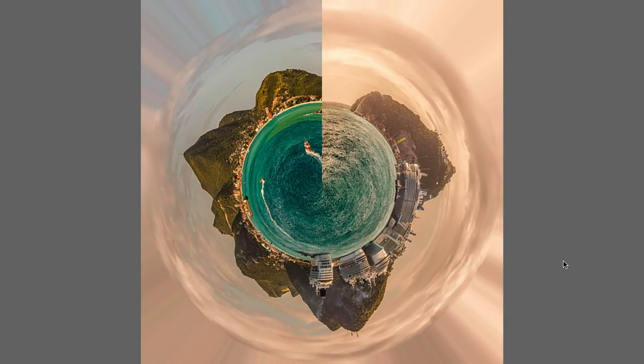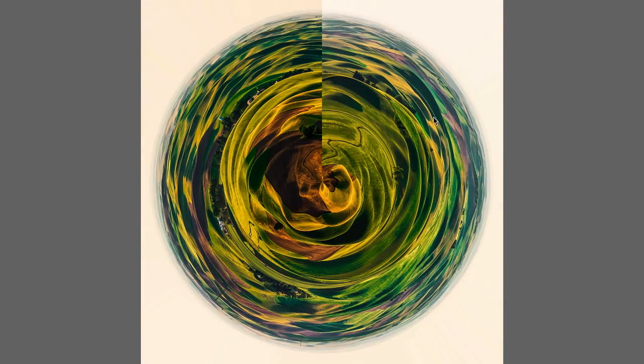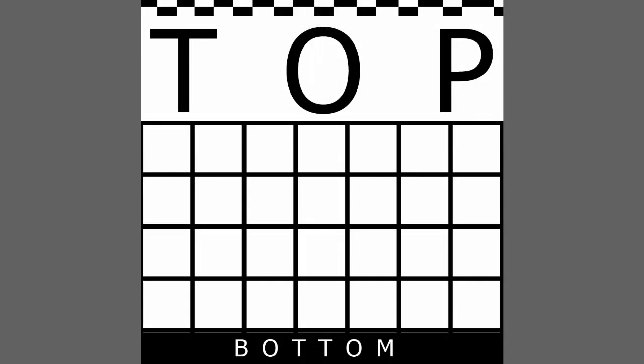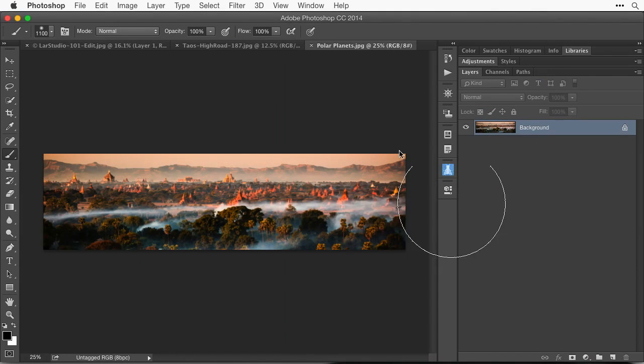Now you'll notice in most of these there'll be a seam in here. Do you see the seam right there? And part of the technique we'll go through is retouching out the seam. You see the seam again? Another seam there. Blatant seam. So that's going to be part of our thing. There's our seam again. So let's figure out what do you do to create those and how do you avoid the seam. So I'm going to open an image to use. We'll end up using this guy. Close out some of the other images we had open.